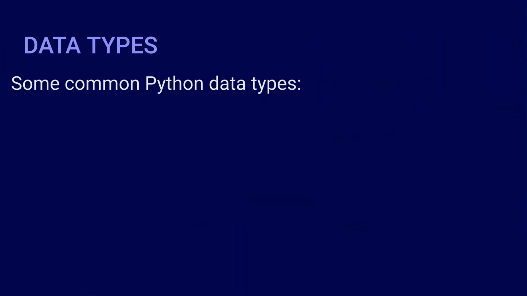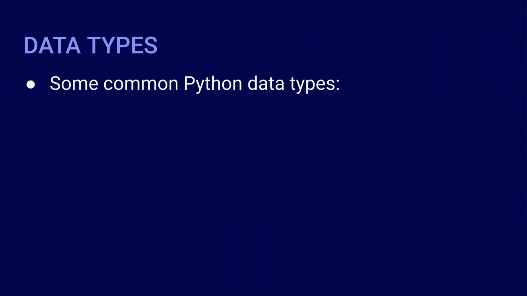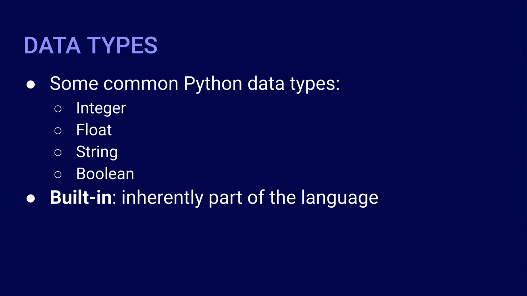So let's go ahead and take a look at some of the most commonly used data types in Python. These are the integer data type, the float data type, the string data type, and the boolean data type. These are just some of Python's built-in data types, meaning they are data types that are inherently part of the language. There are certainly more built-in data types outside of this very short list, but we will focus on these ones for now. Integers and floats are part of a broader category called numerics, while strings are part of a group called sequences. The boolean is actually a subtype of integer, and I will expound on that later.